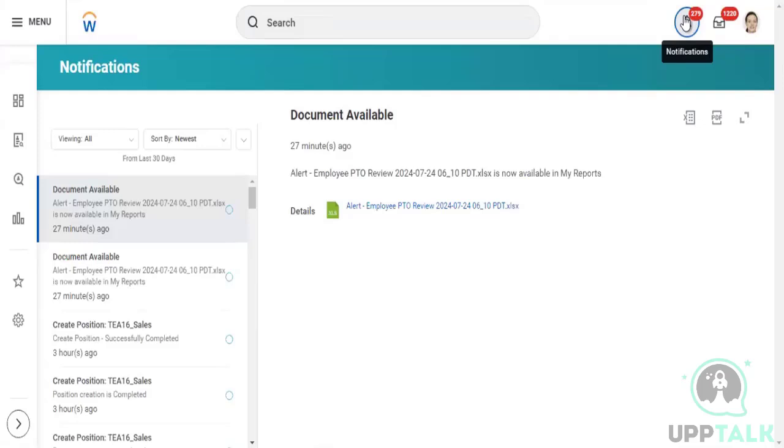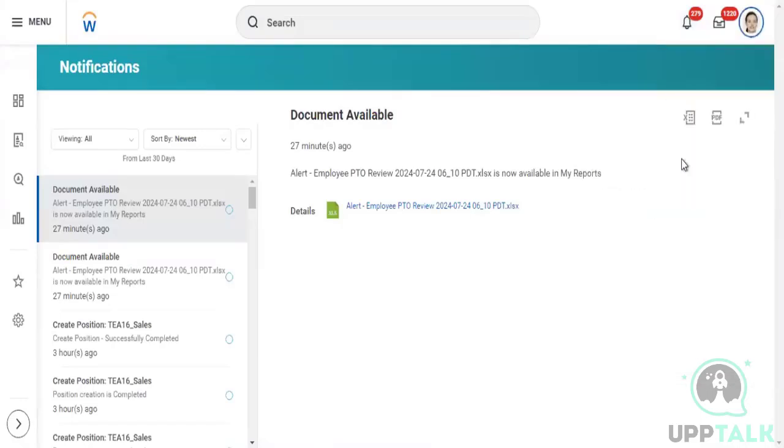Almost all the business processes that we have in Workday are configured and automated. There is no manual intervention. Once any kind of action is initiated, the business process will take care of all the steps. So termination, exit formalities, security removal, Workday account deactivation, all this kind of stuff will automatically happen. There is no manual intervention needed for this. So that's the difference between notifications and inbox.